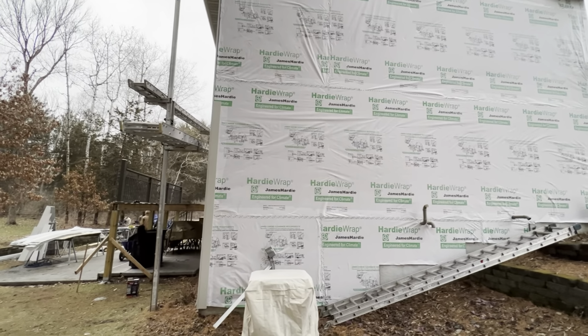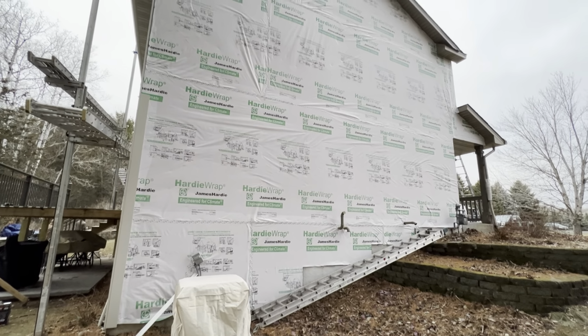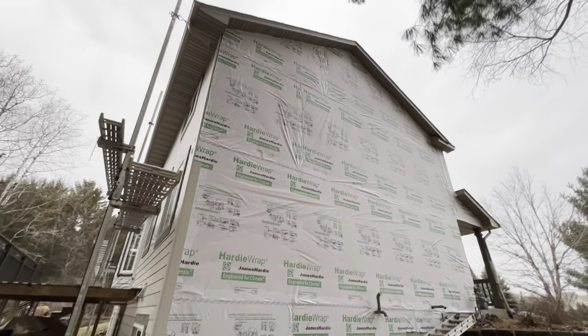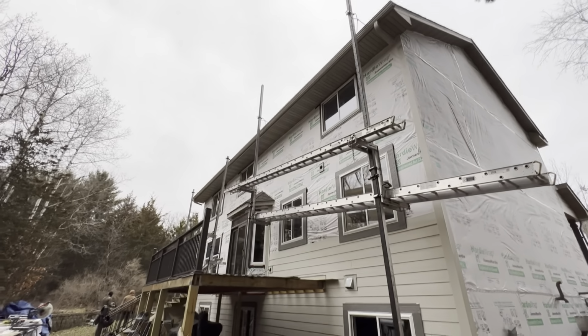34 degrees, 50 mile per hour wind. But we don't let it bother us. Because we've got to be a baker man and bake the bread. This is what we're doing out here.